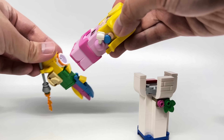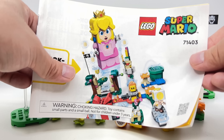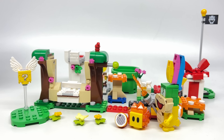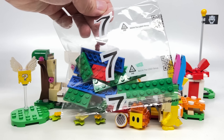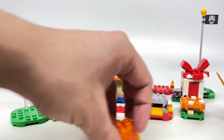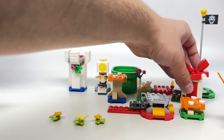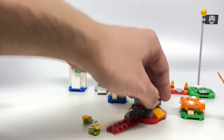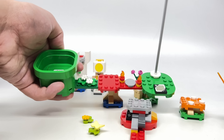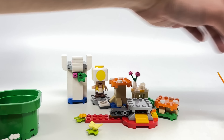Like the other starter sets, LEGO takes a more hands-off approach with how you arrange the setup. The front of the box and the instructions show an arrangement, but the online app instructions don't show you how to connect these all together — it basically says do it yourself. They give you a seventh bag of plates to connect it all to your own liking. You can see each of these separate builds on their own — the swing, mystery block, tube, and present. It's a little annoying when they give loose pieces and don't tell you where to put them, but you could just put them at whatever grass place. It does require some imagination.